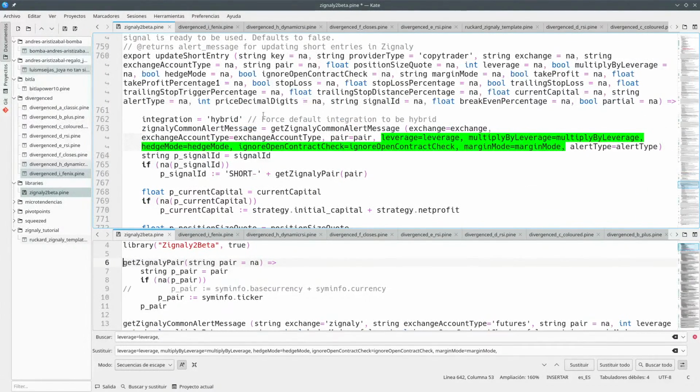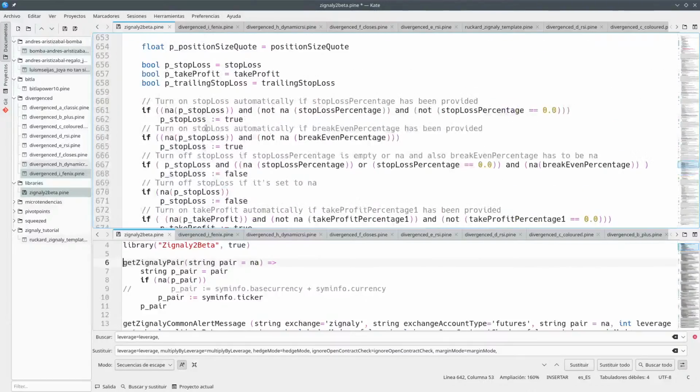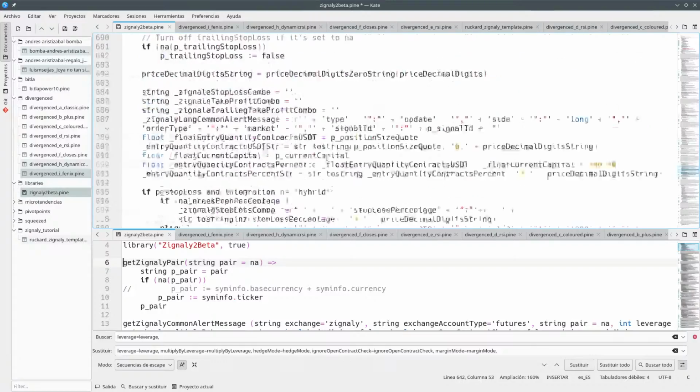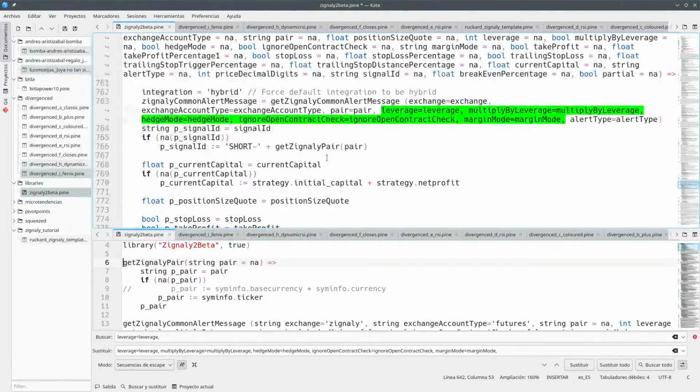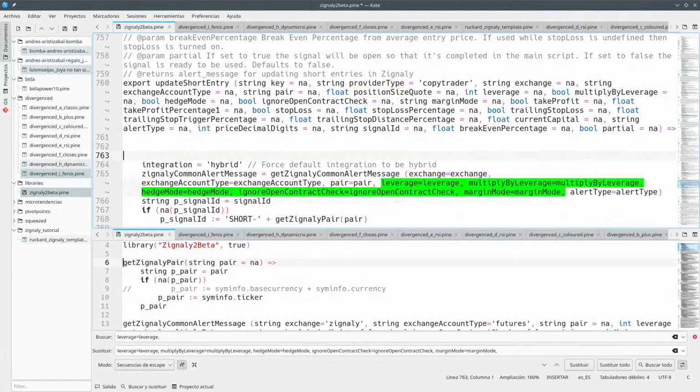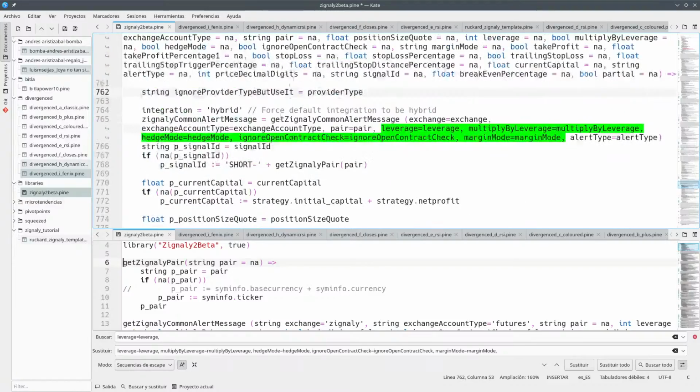Let's see if I can provider type. Yeah, so provider type is here, and so we just need to ignore it.